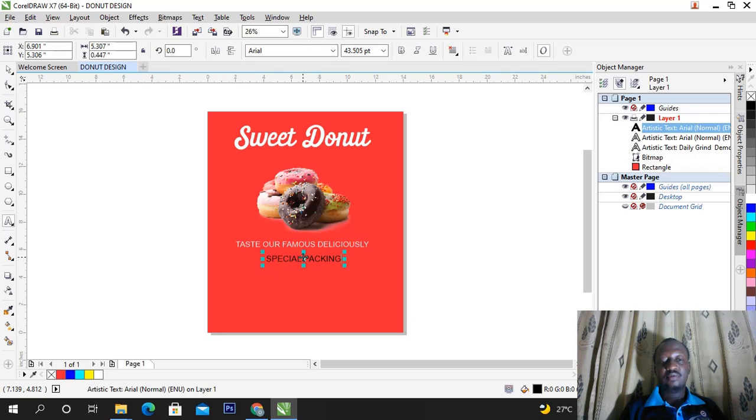In order to make it stand out more than the design, I want to bold it a little bit. You click on the text, go to the B here and click on it, and if it is not okay, you click on the text box, make sure the arrow is clicked on this one and click on the bold. You can see it's bold a little bit, give it a color as well.